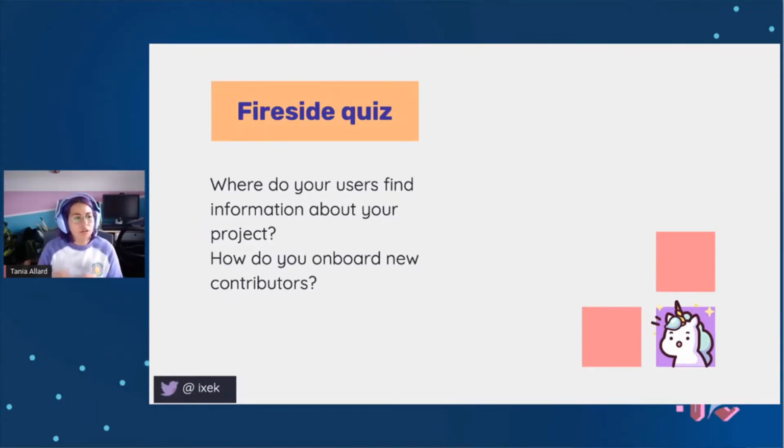And also, how do you onboard new contributors? How is this process when someone finds your product or your library and then uses it, finds an issue, or they just love it so much that they want to work on it in the long term?